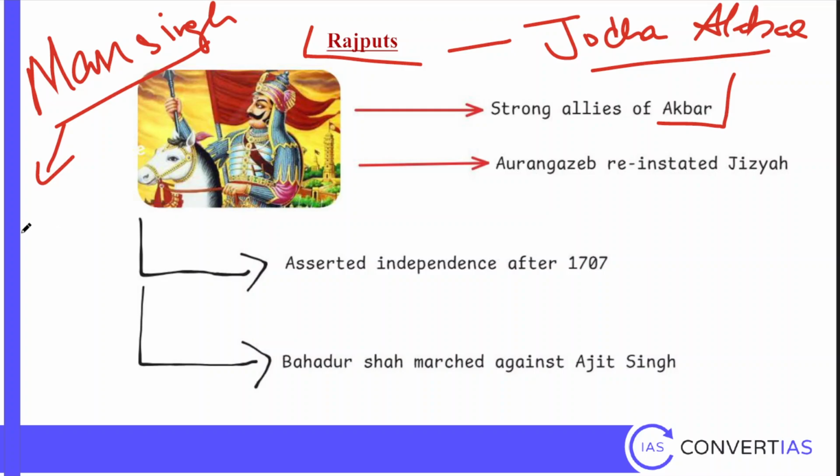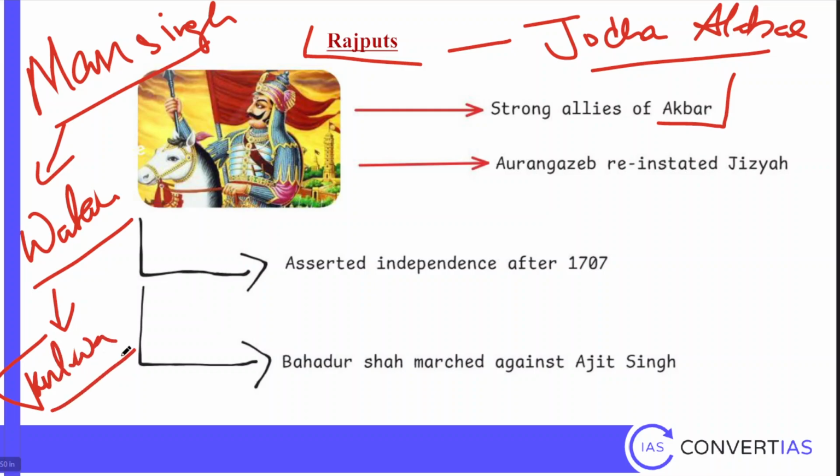And the Mughals also did something in their favor, which is called the Watan Jagir. There are two types of Jagir. Jagir means land assignments. One is Watan Jagir and the second is Tankhwa Jagir. Now, Tankhwa Jagir is given to officials as salary. Once the official dies, this Tankhwa Jagir will be taken from him and given to someone else.